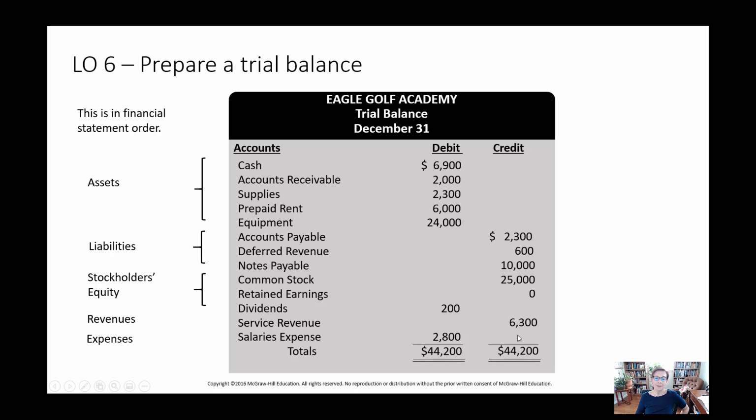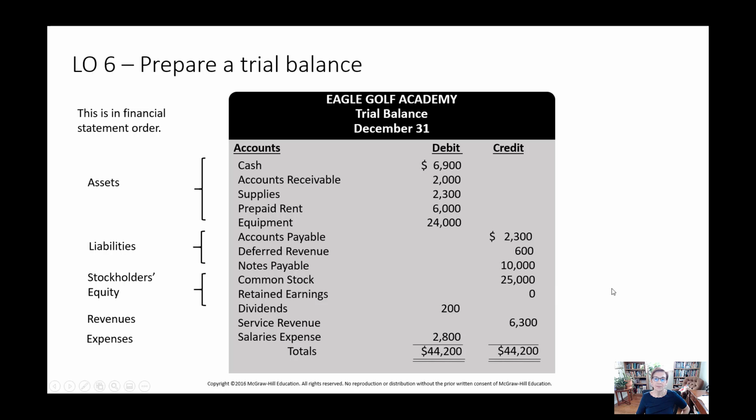This is a document that is used a lot by people in a company, because if you want to know, for example, how much your accounts receivable are, you don't want to have to go to your ledger. You have this trial balance, and it's very handy. It's got every list of every account that you have. So your debits go on the debit side, your credits go on the credit side.